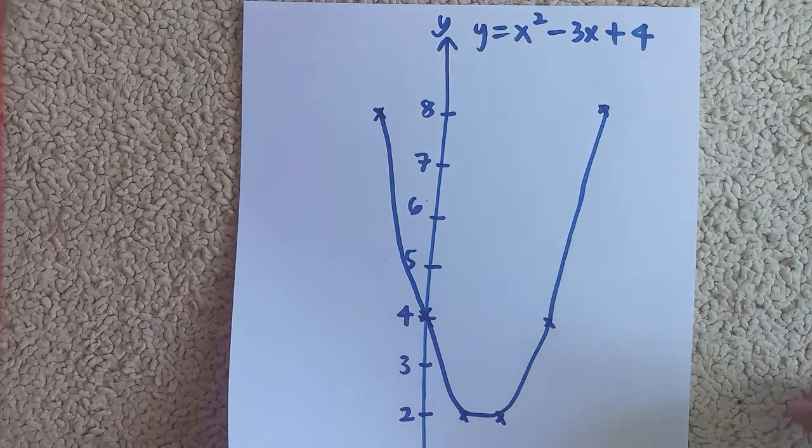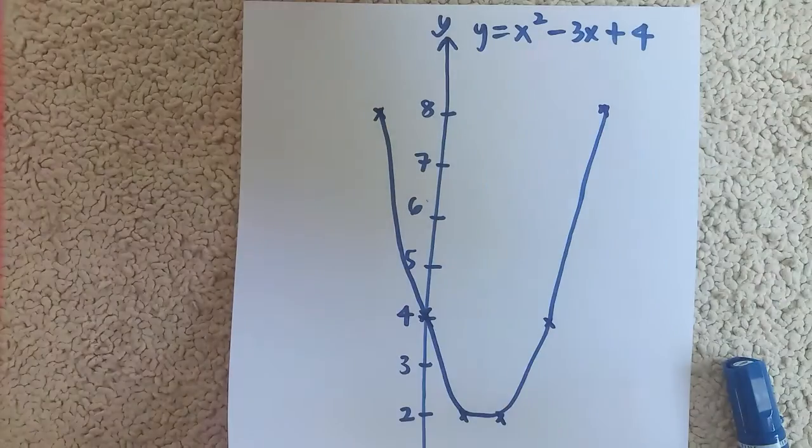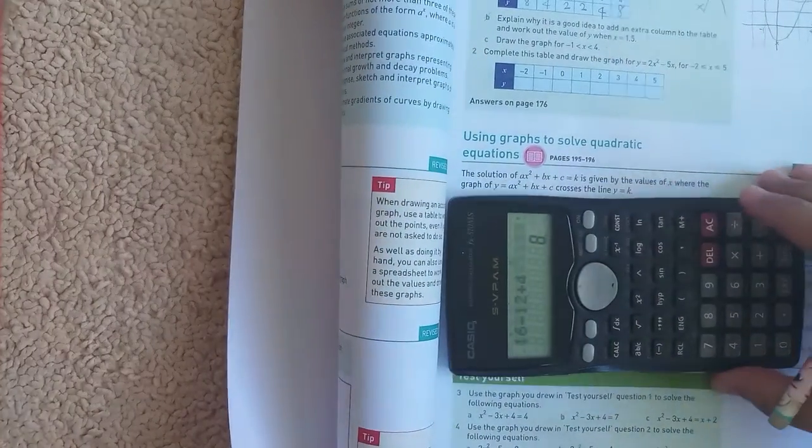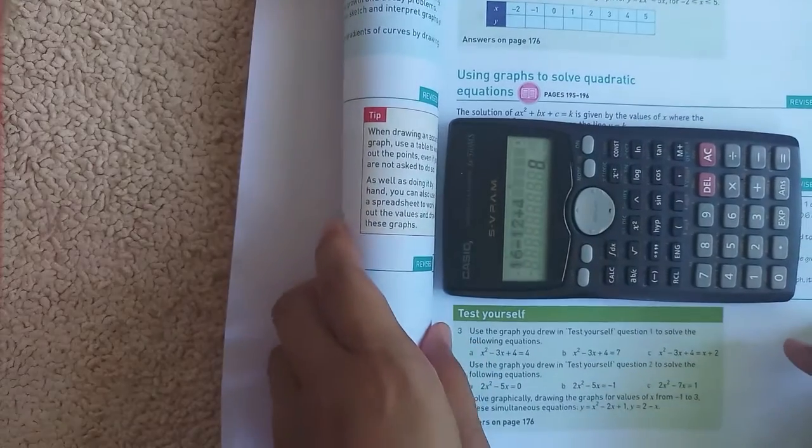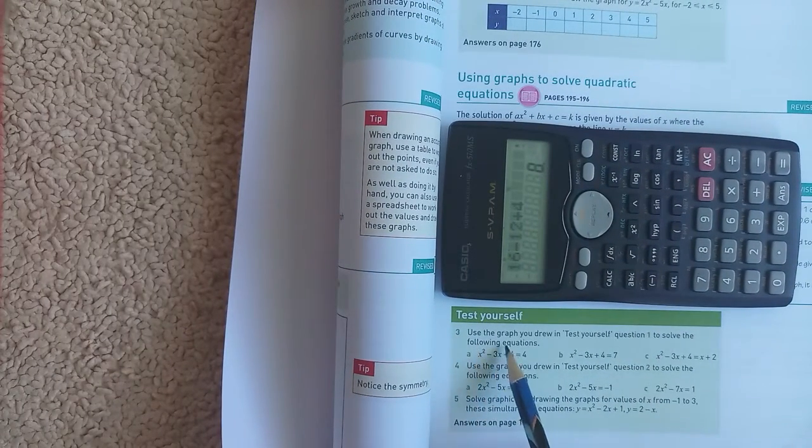Now, in this second video, I want to explain that in a maths exam paper, they will give your question in parts, meaning you have part A, part B, part C, and so on. The plotting of the graph may be in part A. In part B, you need to solve certain equations by using your graph. For example, something like this. This is the question: use the graph you drew in Test Yourself question 1, the one just now, to solve the following equations.